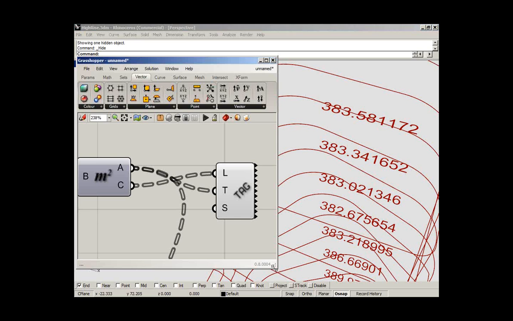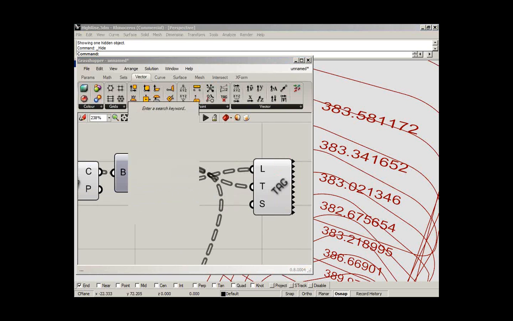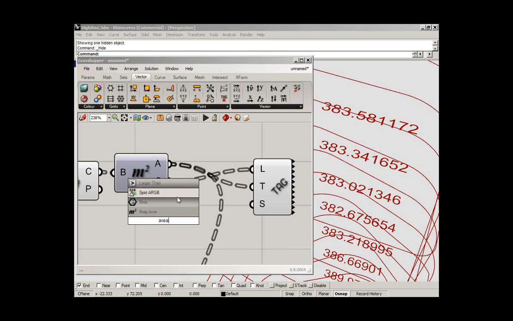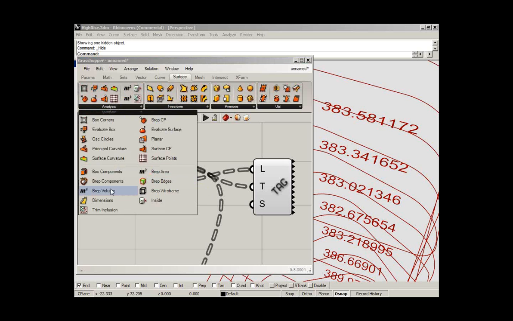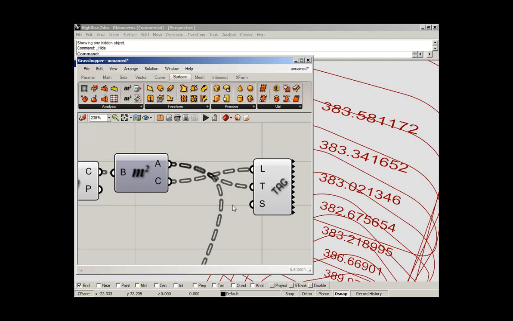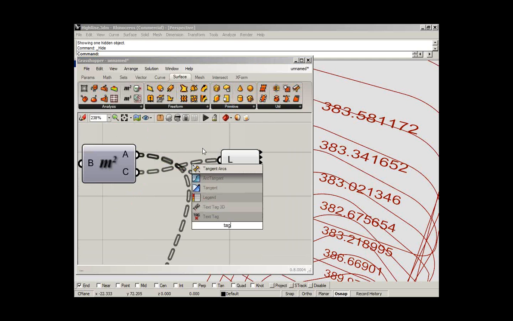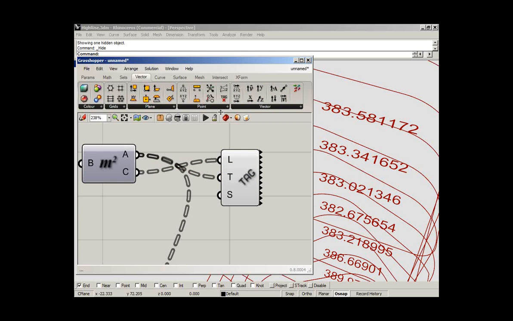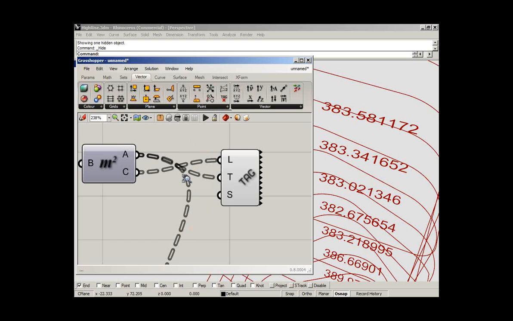Okay. So there's a question about where I found the area and the tag. I found the area by just searching for the word area in the search list. But it will be inside the Surface Analysis tab. There is area and volume as 2 of those components. And the text tag, again, you can just double-click and search for tag and pick the one you want. But it's in vector point. At the bottom here, there's 3 components that actually show stuff in the viewport based on points and strings, points and text.